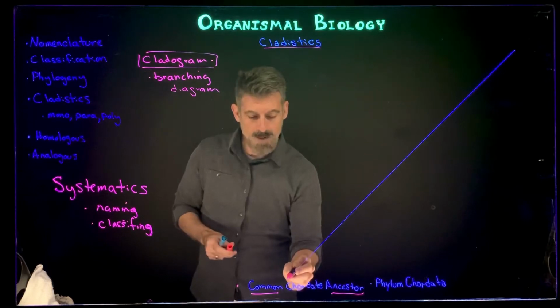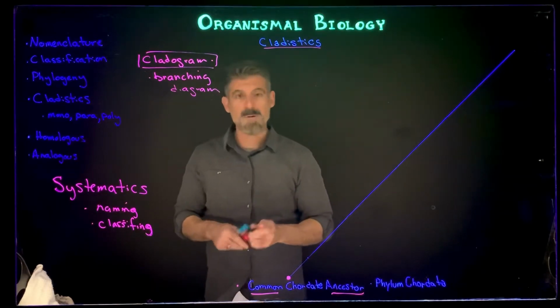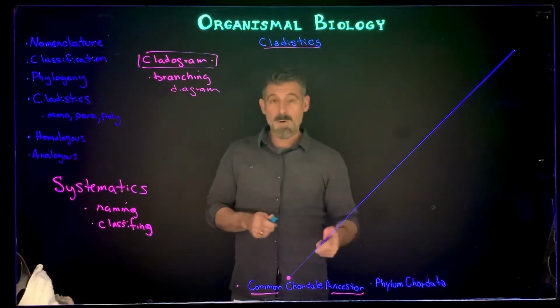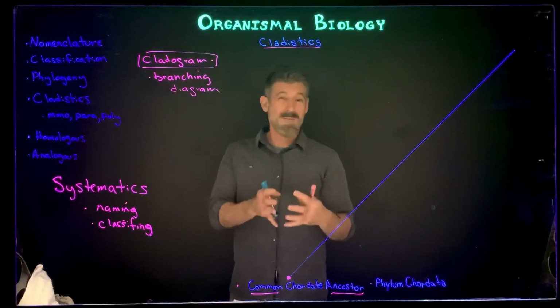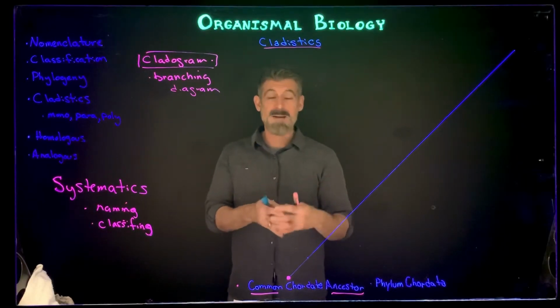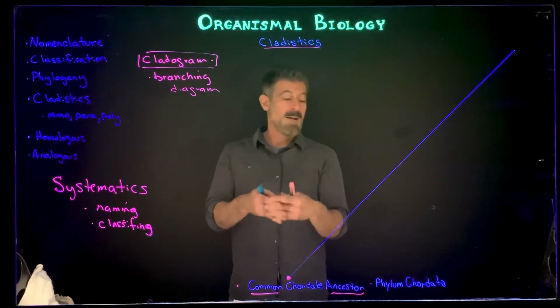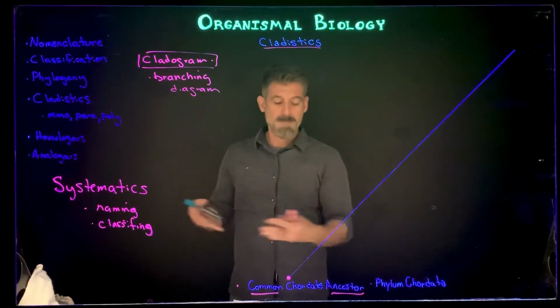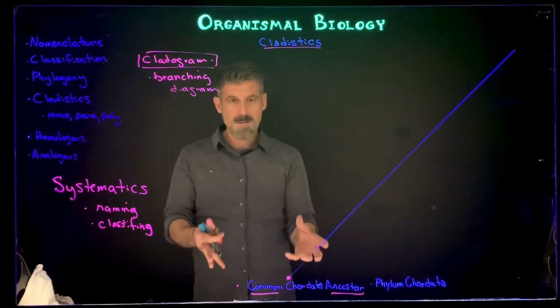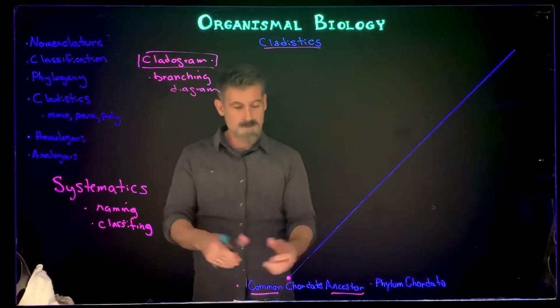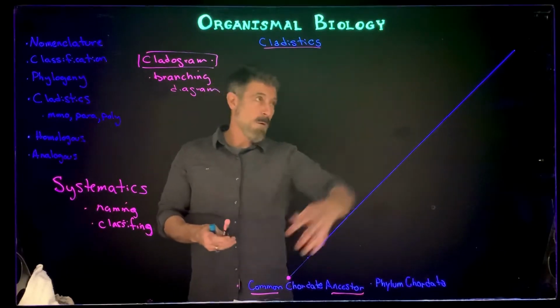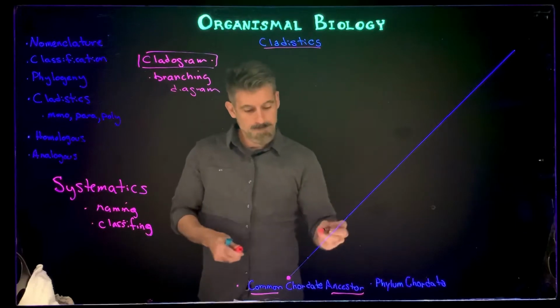And so for chordates, there are a whole number of different features, which you'll study later, like a notochord and a hollow dorsal nerve cord. These are things that all members of the group have to have at some point in their life. And if they don't, then they're not part of that group. That's kind of the idea. So there has to be something that we point to that they all share. Then what happens, so now all the members are part of this group.